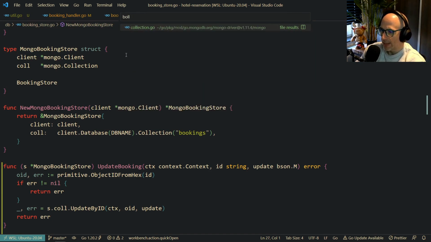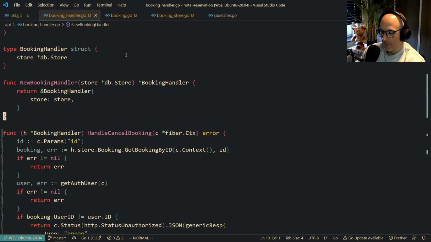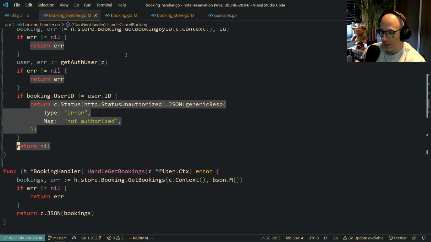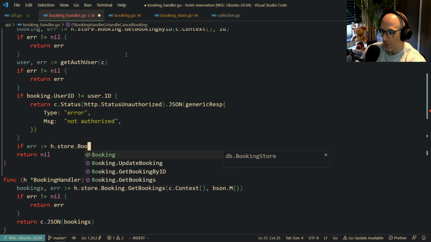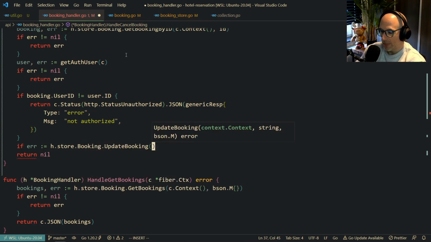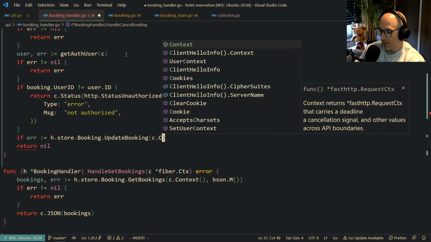So we're going into the booking handler. And we're going to say here, cancel booking. We are going to say if R is going to be S store, H store by the way, H store booking, update booking, and we're going to pass in the C context here, right?